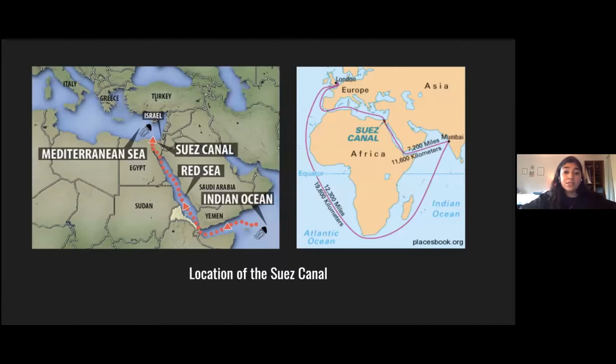And this was an important moment in Egyptian 19th century history because it saw the European nations take an increased interest in the Northern African region, because it allowed for much shorter trips to Asia from Europe. As you can see on the right, previously ships would have to travel the entire way around Africa in order to make the journey to the Far East. But with the construction of the Suez Canal, this journey was made a lot easier and a lot quicker. And Matt, if you can just switch back to the last slide, please.